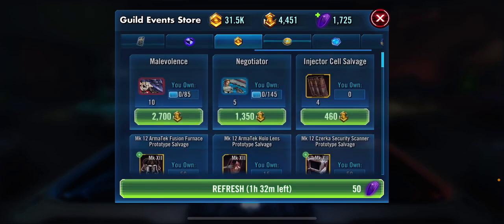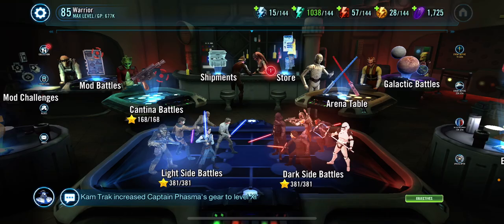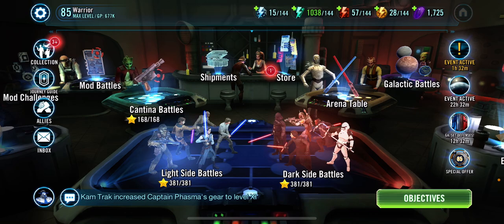General Grievous shards. In here, I'm hoarding my Get 1, and as you can see, I spent a lot of my Get 2 to barely unlock the Malevolence. And that's the shipments. Moving on to the energy farms.